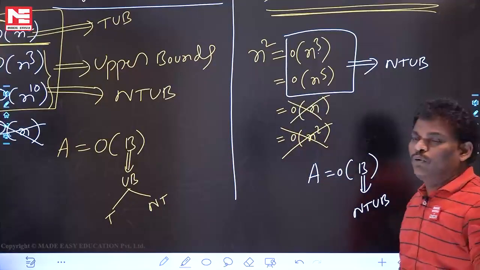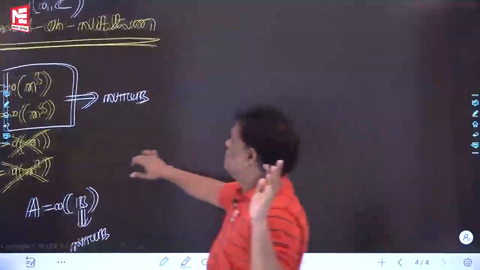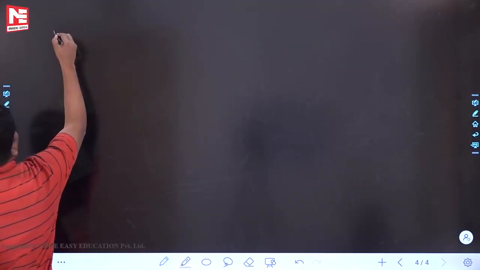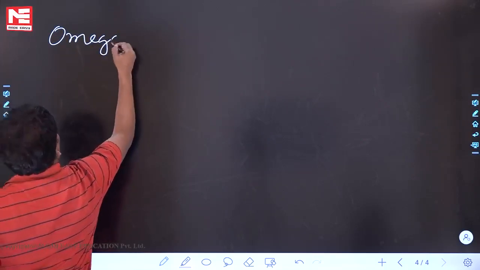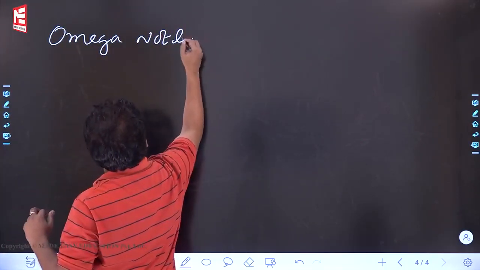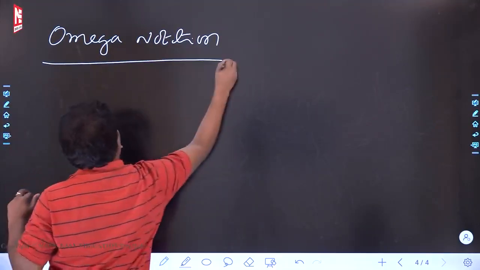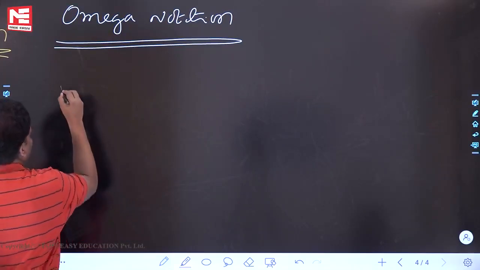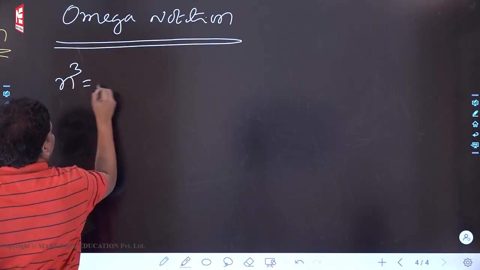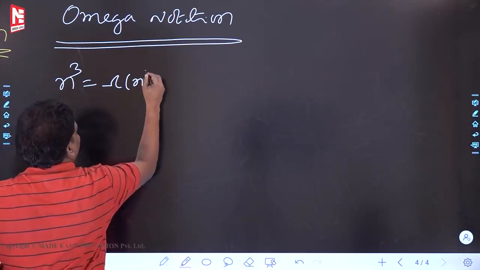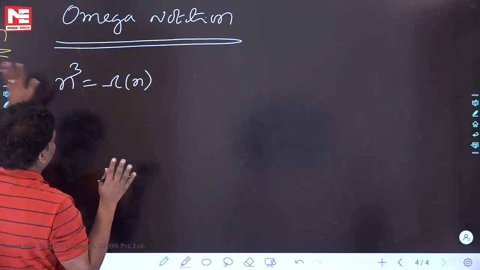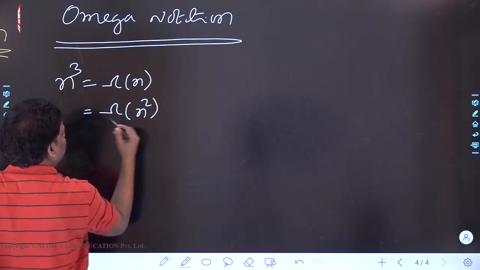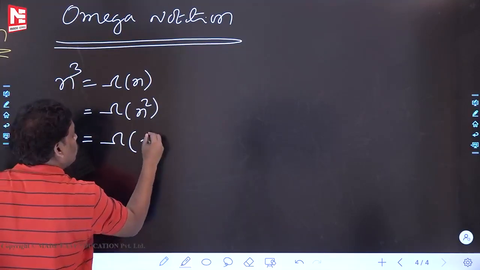If you are really comfortable, see this also. Big O, small o over. Now see one more small story, just listen to this also. Omega notation. Omega notation is very simple, like the previous one. N cube is omega of n. What is the meaning of omega? Left will be greater or equal, that is fine. Next one, n cube is omega of n square. N cube is omega of n cube, that is also right.